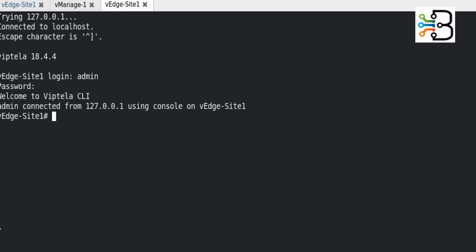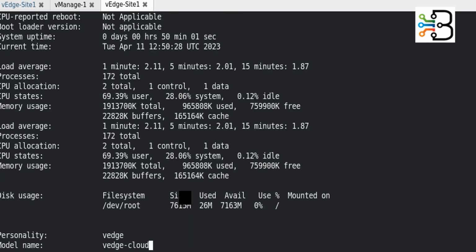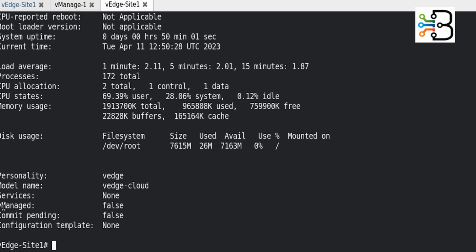In order to see whether this device is managed by the vManage or through the CLI, we will check it with show system status. This command will tell us whether this device is managed by the vManage or not. So right now the vManage is false. It means that we can configure this device through CLI. This device is not managed by the Cisco vManage. Let me show it to you as well.